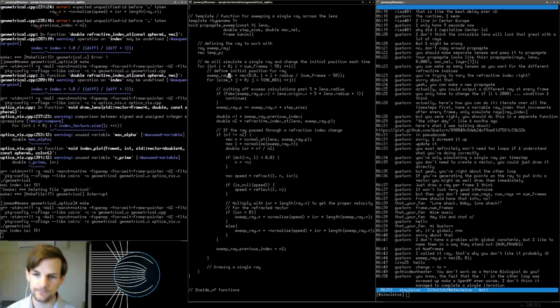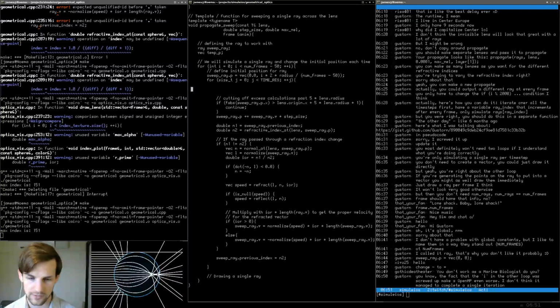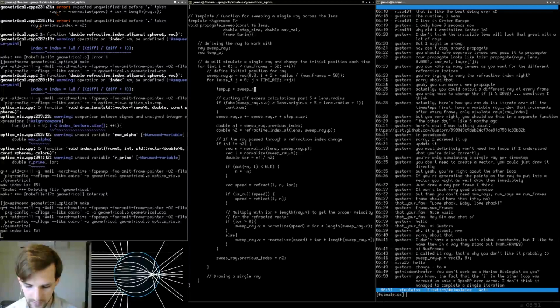What I want to do then is animation.current frame. Yeah, okay, so this should work. So where are we? Right here. We're going to say temp position is going to be equal to sweep ray dot position. Okay, now let's go down here.